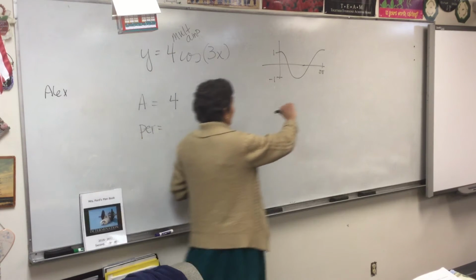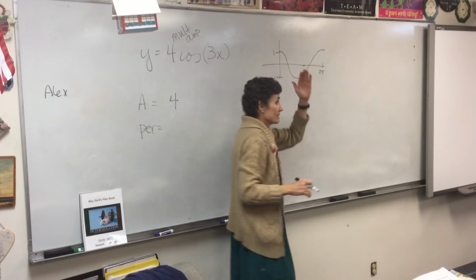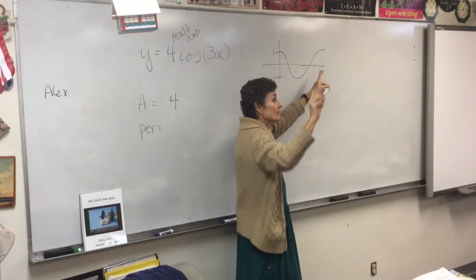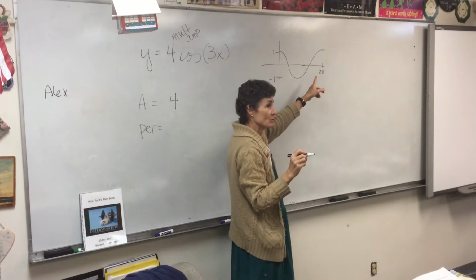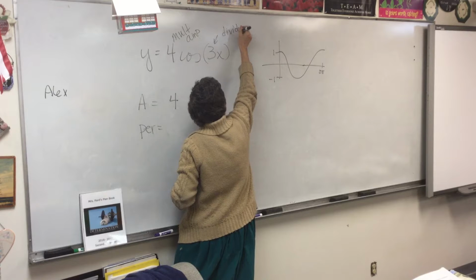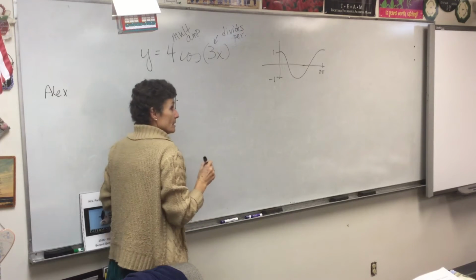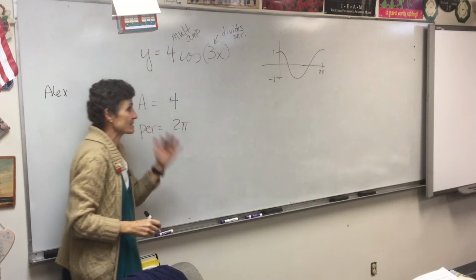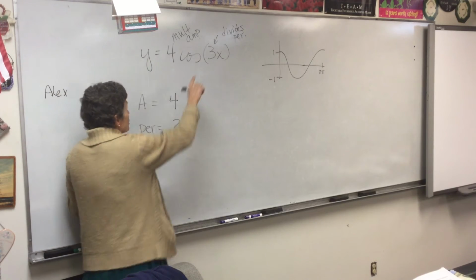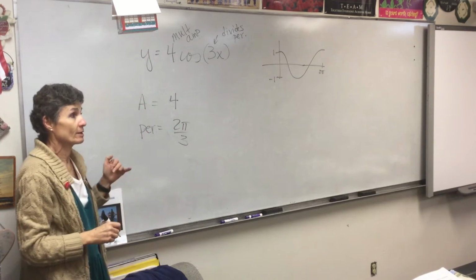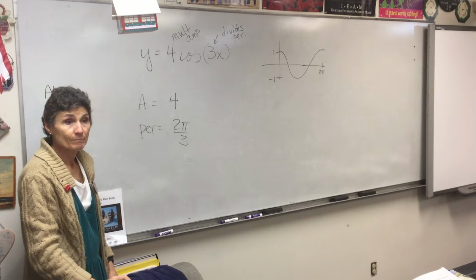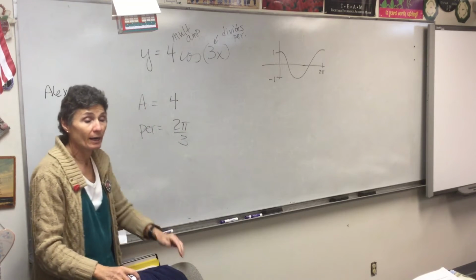Now, the normal period, that is top of hill to top of hill, one cycle of the curve, is 2 pi. 1 revolution, 1 time around the circle. When you put a number here, it divides the period. So the normal period of a sine or a cosine is always 2 pi. That's always the starting point. You put a 3 in here, so your period for your equation is 2 pi over 3. If this had been a 5, it would be 2 pi over 5.